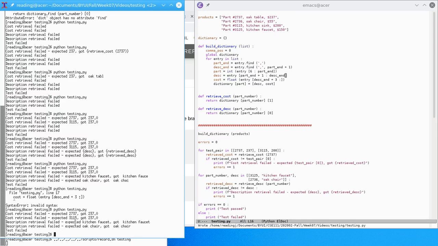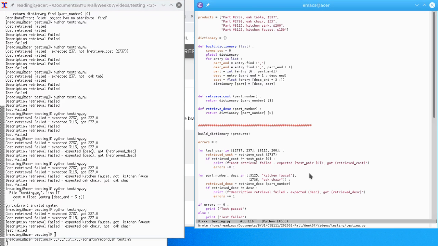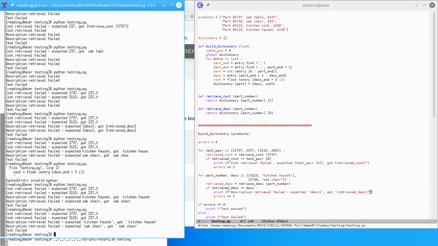Now that's a hard thing to see unless you notice there are two spaces here and I only wanted one space, or actually no spaces. So sometimes what you do on things like this, especially where you're looking at strings, expected, and you put some delimiter around the string. Okay, and now we can see that I've got a space in front of it.